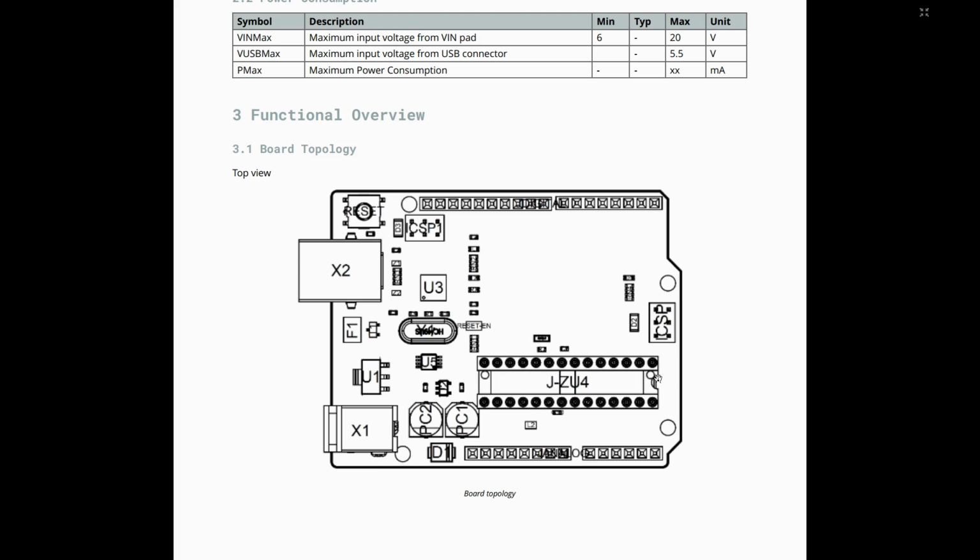The pins of these microcontrollers are connected to these header pins at the boundaries of the Arduino Uno module, which means that if you connect anything in these headers, and these headers over here, they are actually interfaced with this microcontroller through tracks that are going from these header pins to these microcontroller pins on this Arduino Uno module PCB.